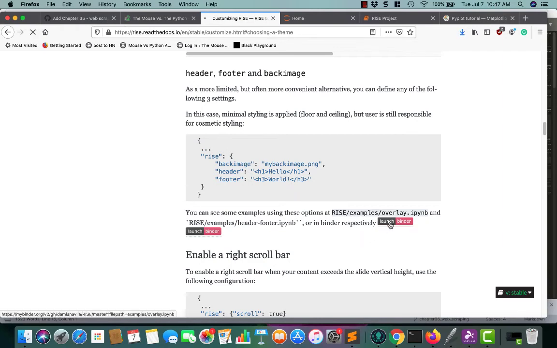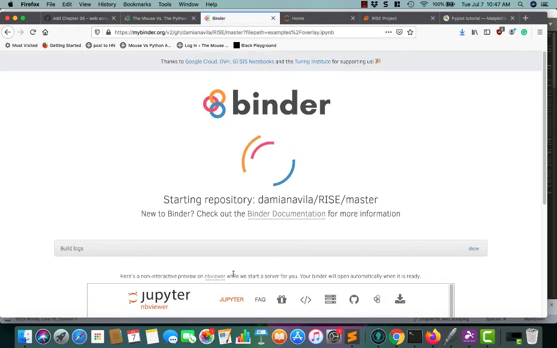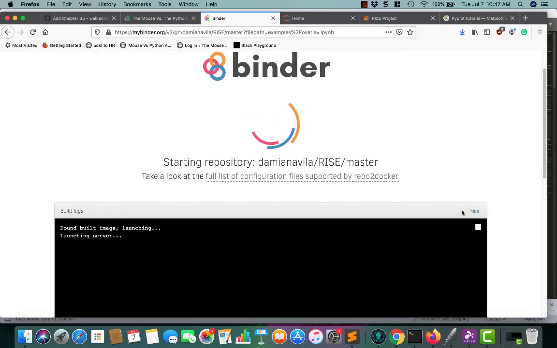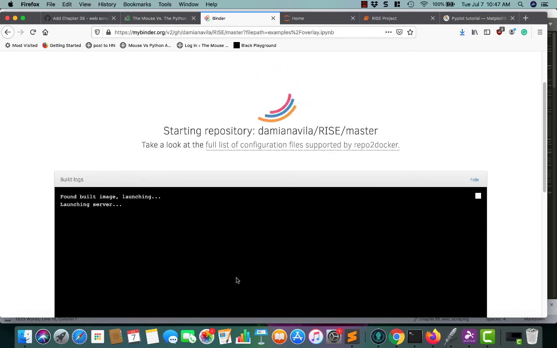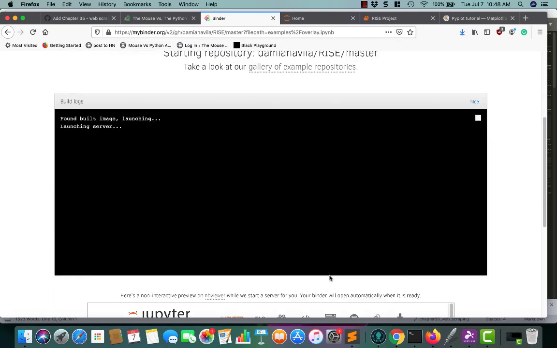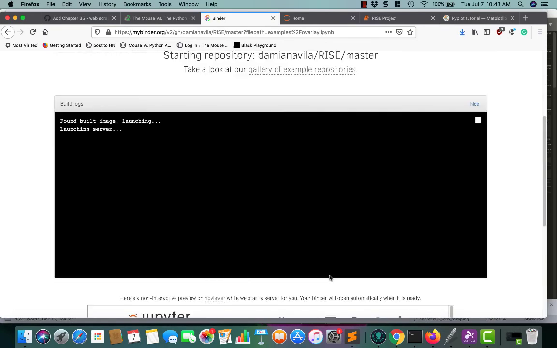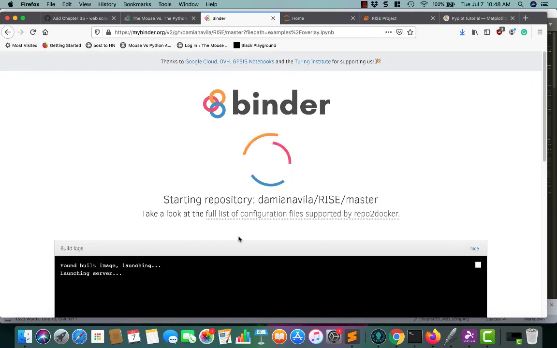It looks like Binder might have some examples. We can see if we can get this to load up fairly quickly. Binder tends to be kind of slow. Let's see where we're at here. But anyway, hopefully this will show how to do this. Just give it a minute here. Anyway, Binder provides a nice way to demonstrate your Jupyter Notebooks online without having to have someone install all of your things.